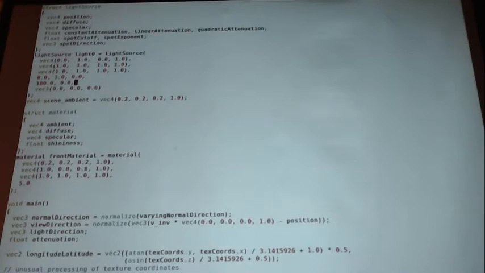Okay, then we have a material. We have seen ambient light here too. The ambient light is really simple. It's not associated with a particular light source in this demo, although you could make it associated with a light source if you wanted to. You just have to apply it for each light source. It doesn't make a lot of sense to associate it with a light source unless, for example, you had a bunch of lights and you're going to be turning them on and off, and you want the ambient light to increase depending on which lights are on and off.